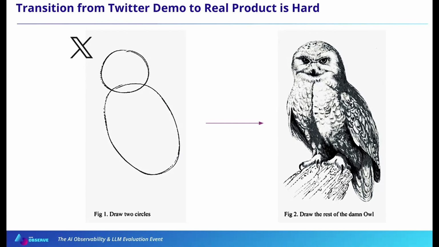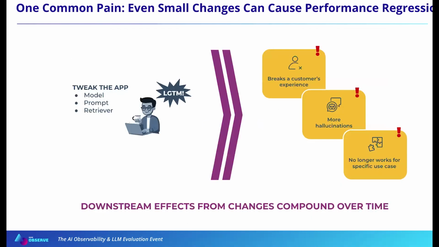In order to do that, I'm going to focus on one single pain today, which is the fact that even a very small change in your application can cause drastic outcomes and performance regressions. So imagine you're building a Gen AI application, right? You have one in place, and you want to change the model, the prompt, or your retrieval strategy. A very common use case is everybody was using GPT-4, then they tried to switch to GPT-4o, and then everything broke. Or it actually happened in our company as well when we were using the Copilot, right?